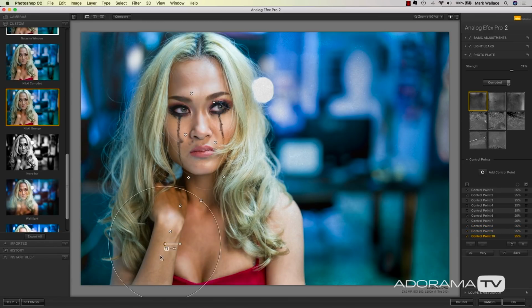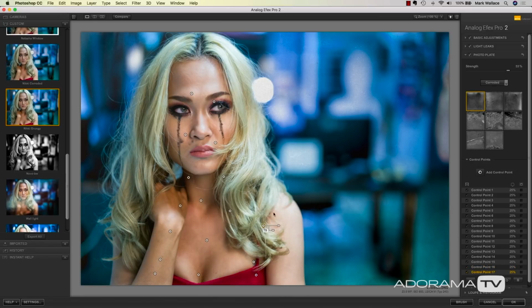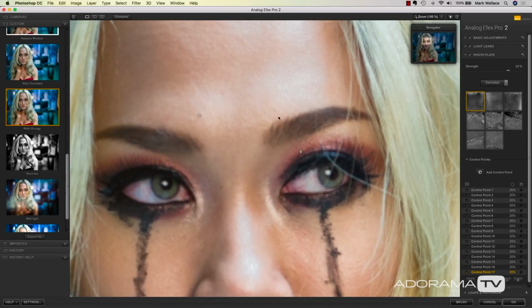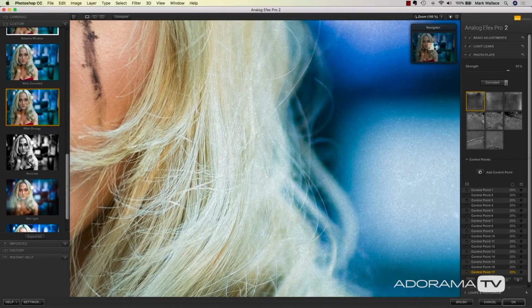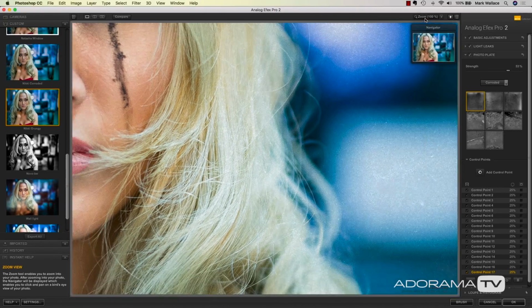And we're not going to save these as part of the preset because your subject is not going to be the same place or size in the frame. And so you want to do this later on. Okay, we're going to call that good. If we zoom in, you can see that now the texture is not on her face, but it is blending in on the side. That is great.